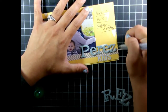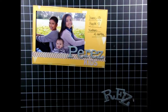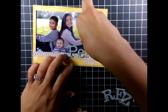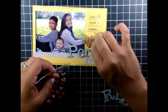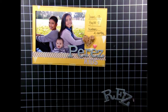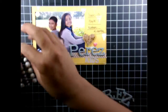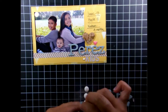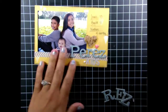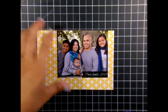And then my typical outline of the entire card to just outline and frame it. Then I'm just going to add a few more embellishments here. So this is just a cork heart and some enameled or puffy heart stickers there. And here's some enamel dots, just again trying to use them up. I always have a hard time using the largest enameled dots. They seem too big, but I was able to just pop one there and I think it fits okay.